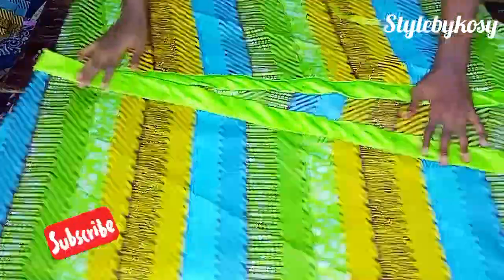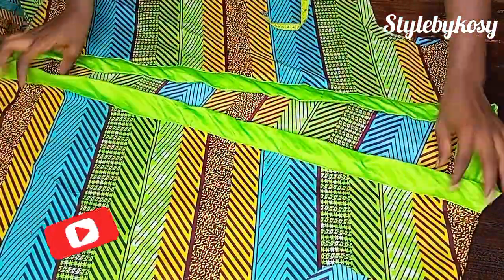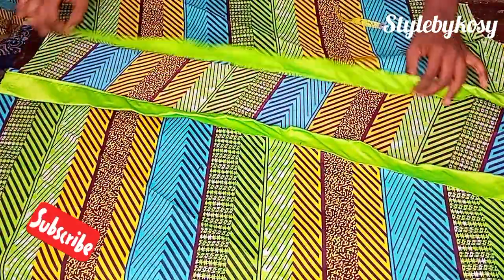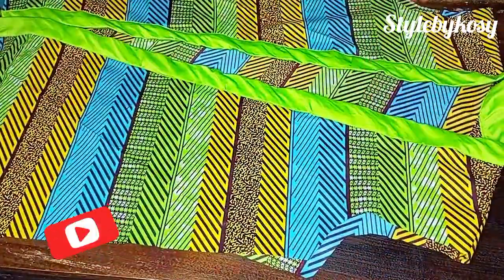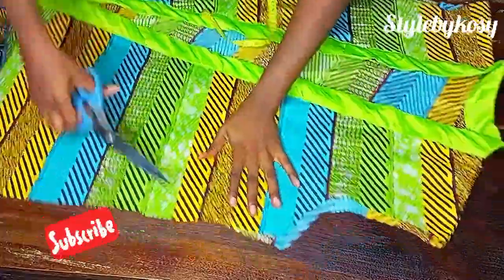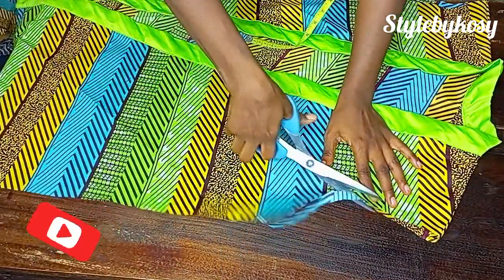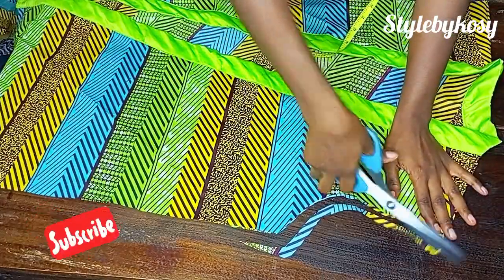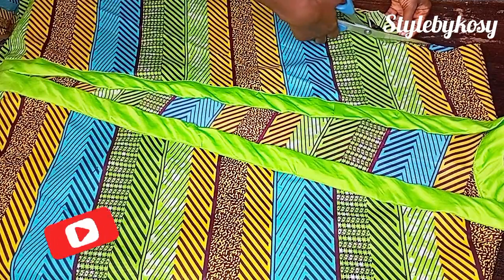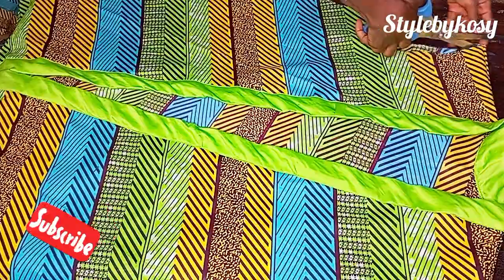So guys, you can see that I've gone ahead to sew mine, and this is how it's looking. You can see the inside is looking very neat. Then after I was done doing this, what I'm going to do next is to trim off the excess on the armhole line. You can see. So go ahead and do yours like this. If yours comes out this way, go ahead and trim off the excess at the armhole line. I'm going to repeat the same thing here as well. Then after that, I'll just go ahead and do the sleeve.